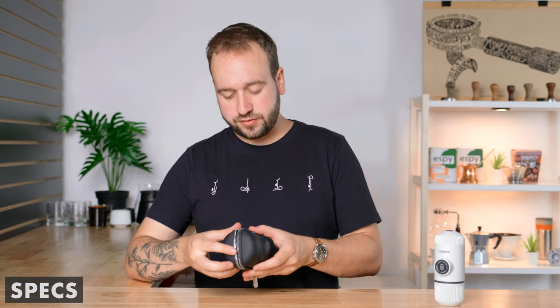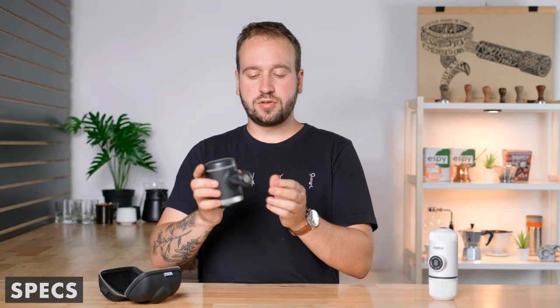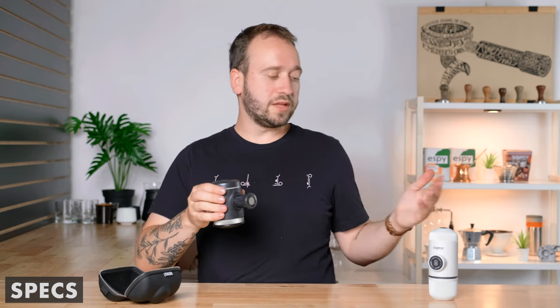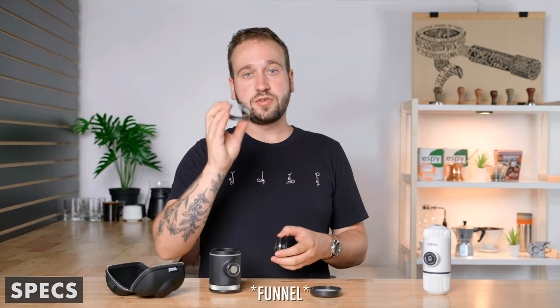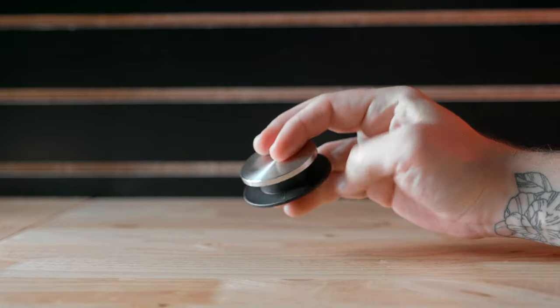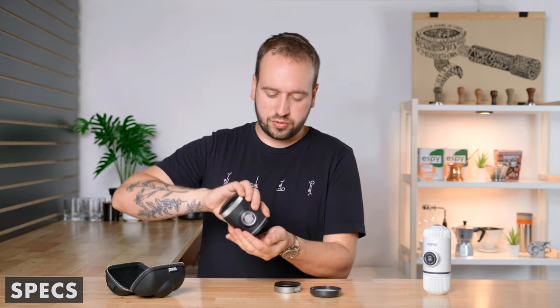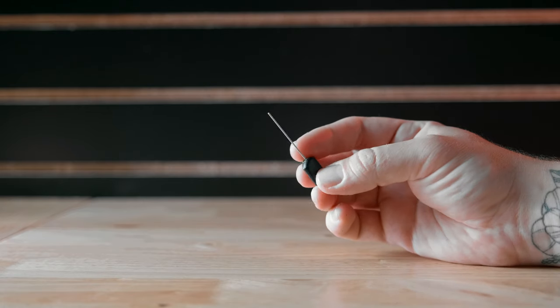If we open up the case, we see everything fits in this little contraption. Right away we can see it has the usual pumping mechanism. Opening it up: on top is the water chamber, and we have a dosing basket which fits on the basket. There's also a tamper — I love this tamper, we'll get into it in a bit. In the top portion we also have a small brush and a distribution tool, which is a really nice touch.